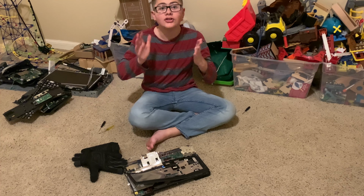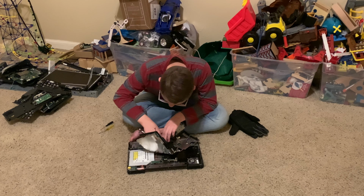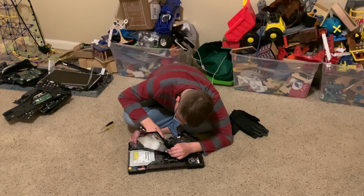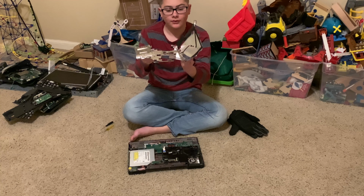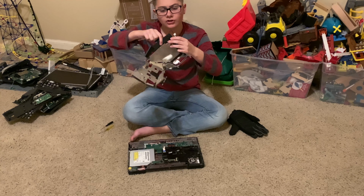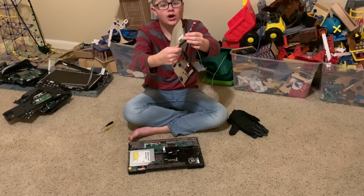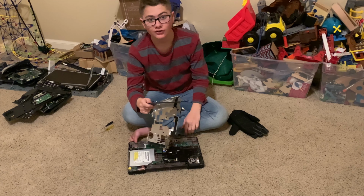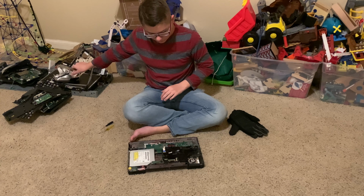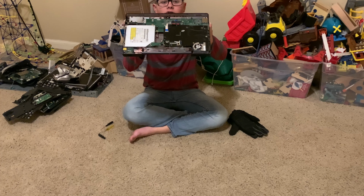So now we're going to get into the actual computer. I'm going to put on my gloves again. Okay, so we got the metal plate off. Nothing nifty. Let's get this power button here. It connects to this little circuit underneath, and the wire goes and plugs into the main circuit of the computer. So this is what the inside of the computer looks like.